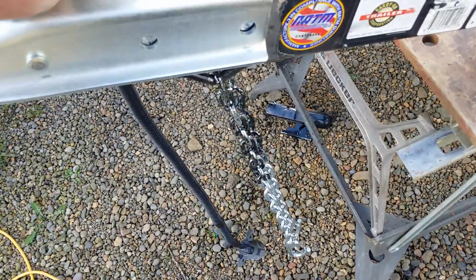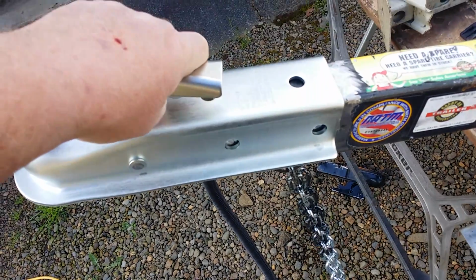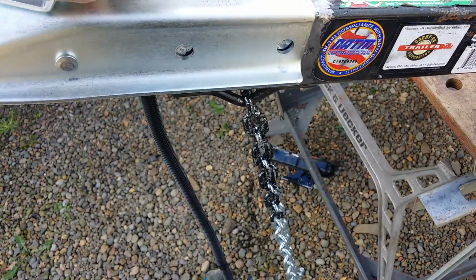So I think what I'll do is weld the back side of this and drill it through and put a couple of grade 8 bolts through there and not weld it under the side. The wiring's already in there. Don't want to overheat anything either. So that'll be good. That won't take very long.